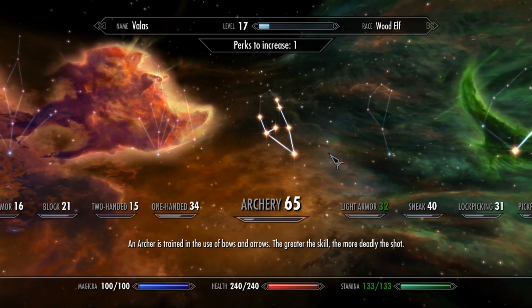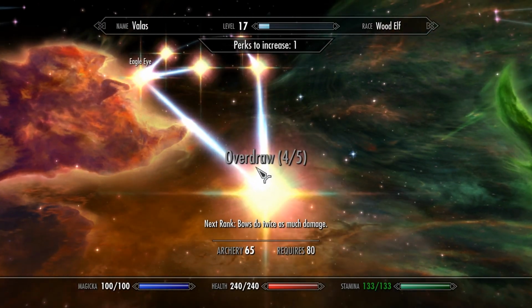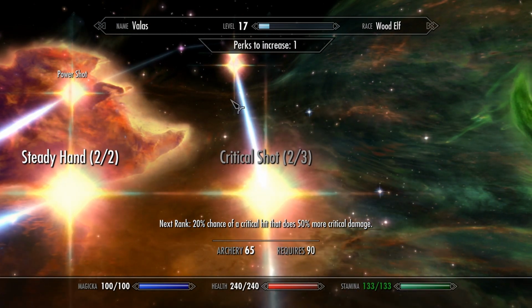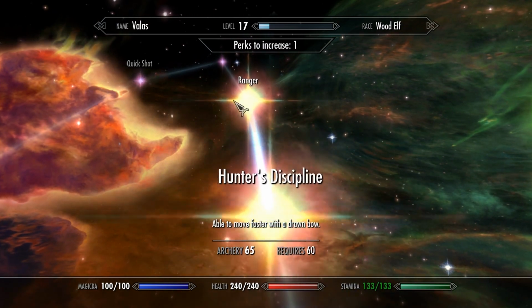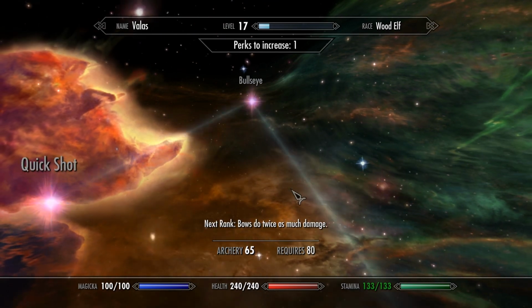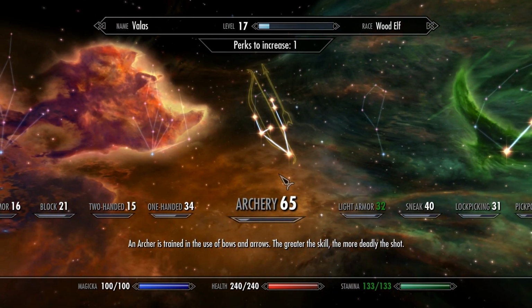Let's see. Can I even? I don't think so. I think 70 is my next level. Yeah, because I've already got the critical shot one. The last one there is 90 actually. And 70 allows me to draw my bow faster. Interesting. Well, I can't wait to get that.